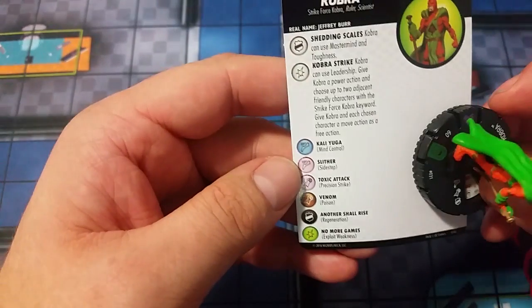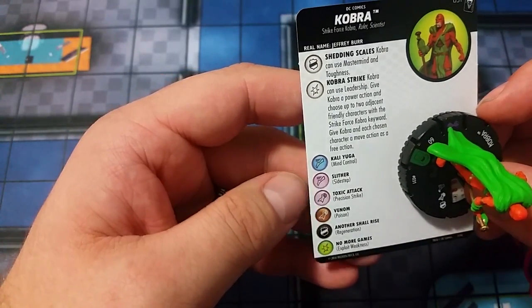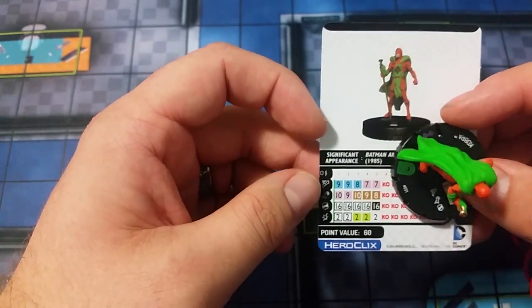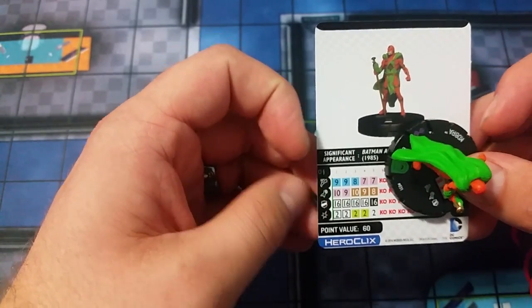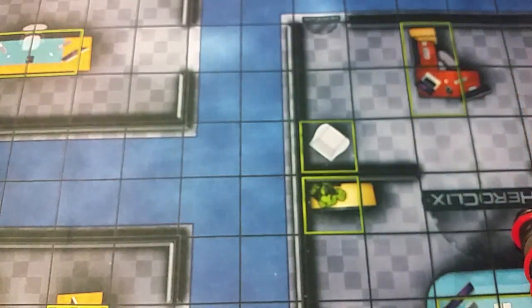Special damage power, Leadership, give him a power action, choose friendly characters, Strike Force keyword, give Cobra and each chosen character a move action. Well, you can move your 20-point guys up to get them closer for that Charge Blades Claws. I think this guy's going to surprise somebody in Sealed. I don't think he's going to ruin anybody's day in competitive play, but casual games where somebody has brought a ton of Cobras and a couple Cobra soldiers is going to make somebody shriek like a girl.